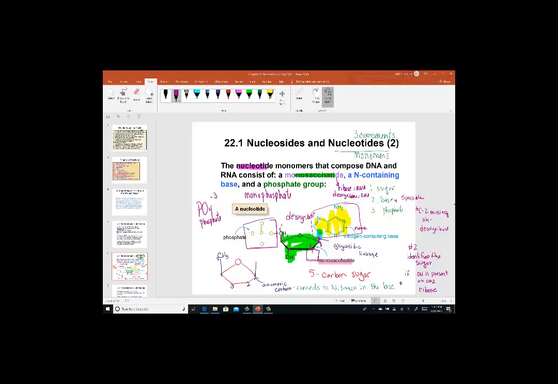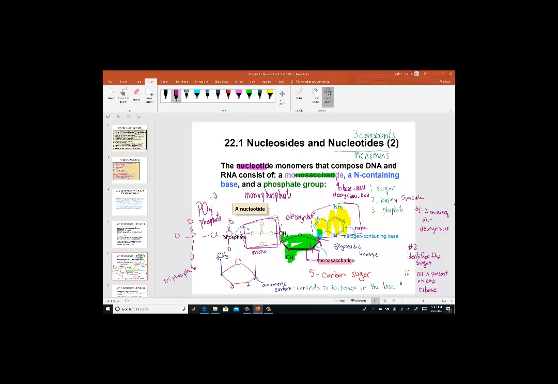And the 3rd component of a nucleotide is the phosphate. Since this is just one phosphate, we would call it mono. If it were attached now to another phosphate group, this would now be a diphosphate. And it could even be extended out to a 3rd phosphate, which would now be triphosphate. So you'll hear triphosphate, diphosphate, monophosphate, just indicating how many repeating PO4 groups there are in this nucleotide.